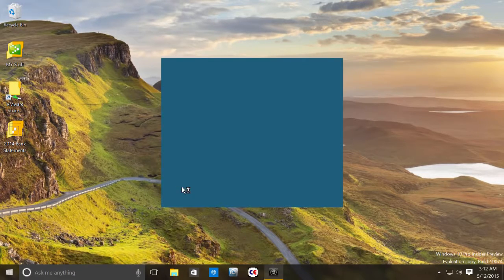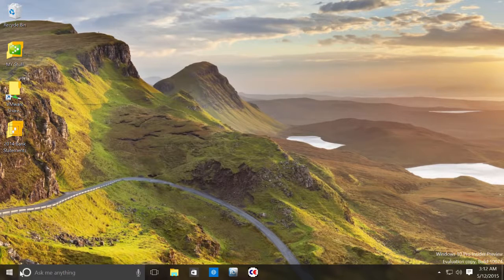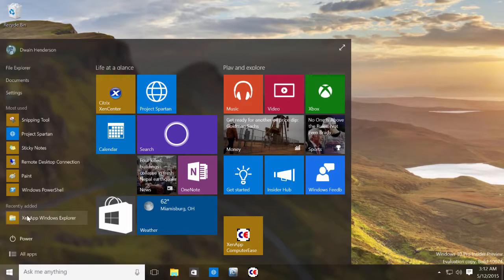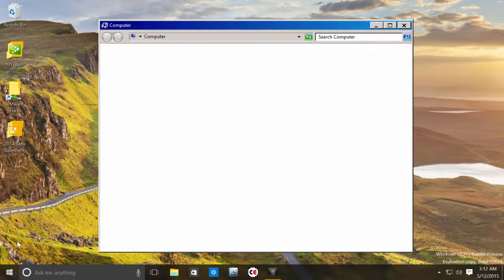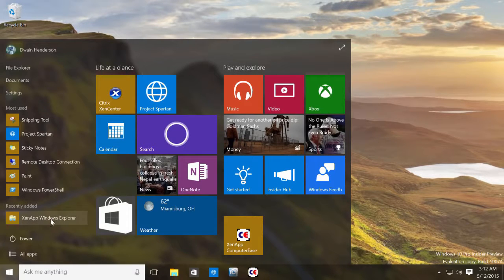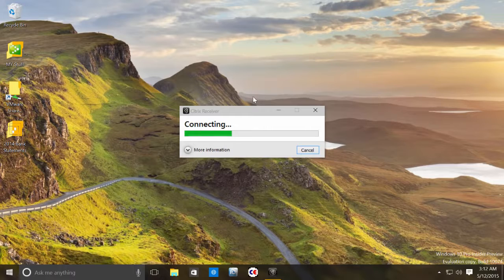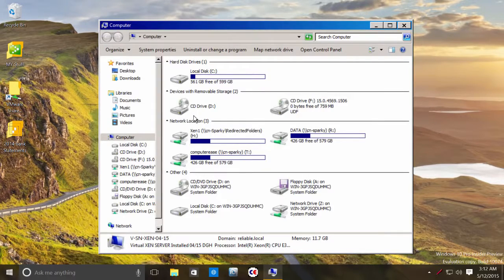So it's pretty useful. One of the other issues or requests that was made, so as you guys have issues and you'd like things added, please talk to Mike or Joe, and they'll get them to me. But one of the things that everyone wanted was to be able to get to the Sparky drive. So what I clicked on is the XenApp Windows Explorer, and I may rename that to XenApp Sparky. That way it makes sense to you. But when you click on that, it again makes a Citrix receiver connection, and then gives you access to the Sparky drives there in the office.